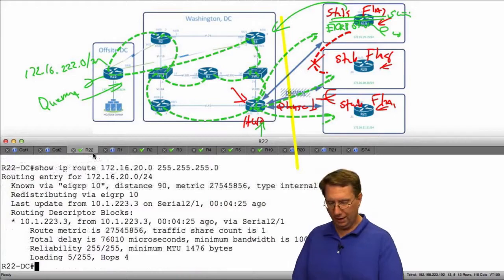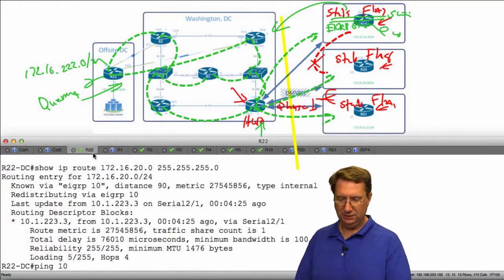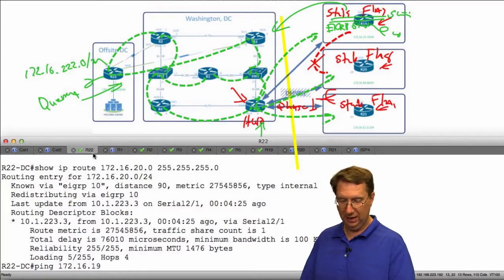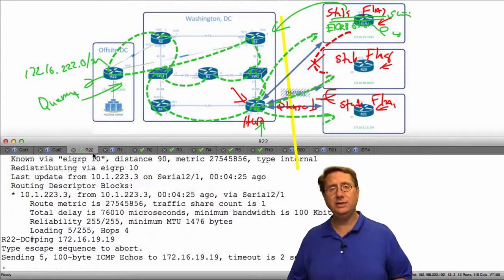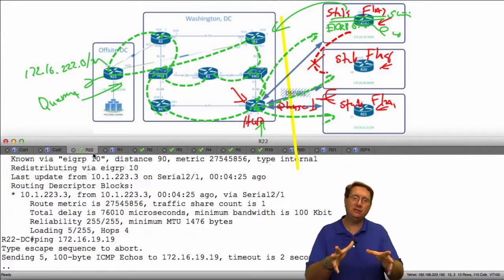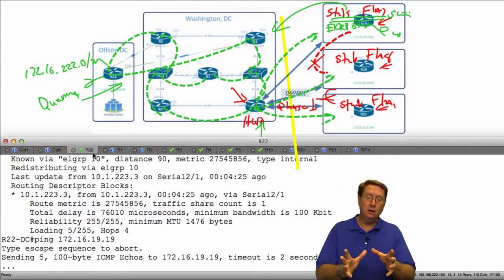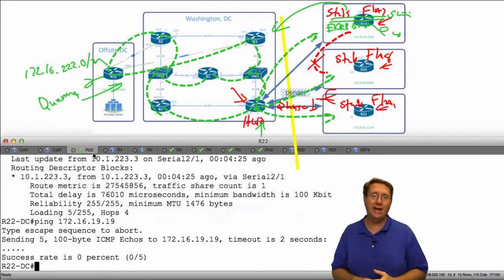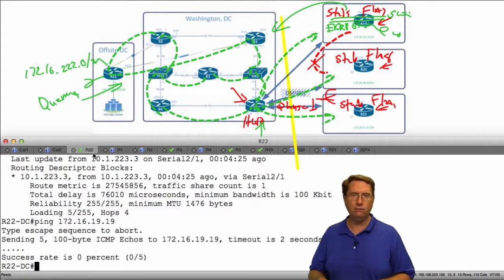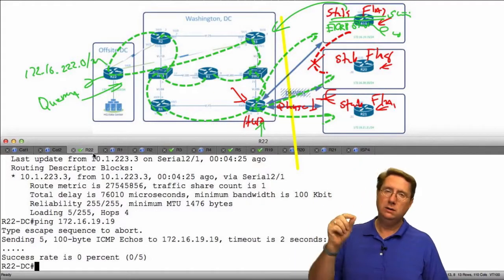There it is. Can I reach it? Ping 172.16.19.19. I don't have reachability. And the reason I don't have reachability is I specifically told the stub router to not advertise its connected interfaces. It's only advertising summaries.